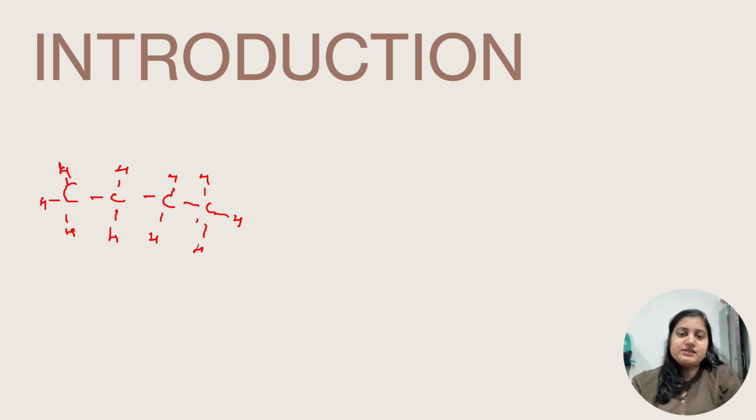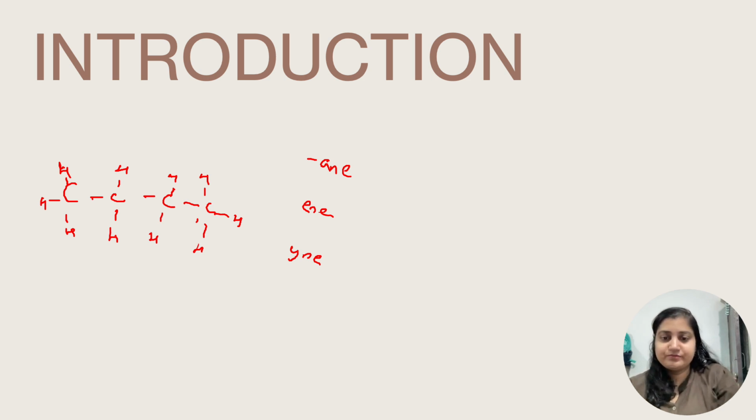Yes, so since the carbon is connected by single bonds, that is the reason in the naming the suffix will be ane. If there are double bonds, then the suffix will be ene, and if there are triple bonds, then it will be called yne. Okay, so this much we understood.